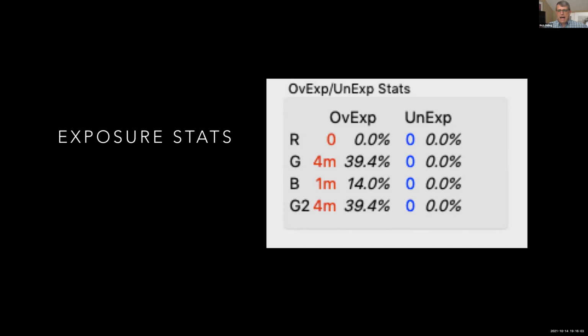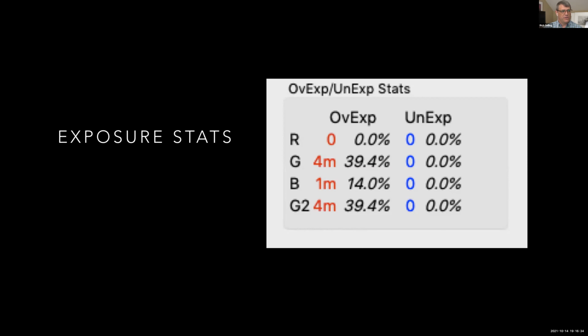The ones I use the most are what we're going to look at here. Exposure stats is the first one that I look at, and this shows how many pixels are overexposed. It gives me a good quick read on the file. It also shows underexposed, but I'm really not as concerned with that as I am with overexposed. I'm concerned with where the highlight detail might be burned out. And it reads out both the number of pixels overexposed and the percentage of the pixels for the whole image. So it helps me see if I've exposed too far to the right.